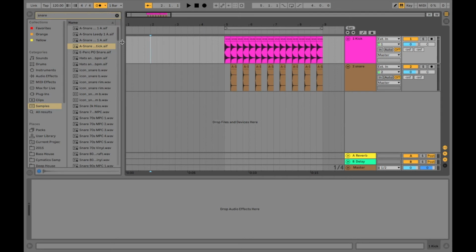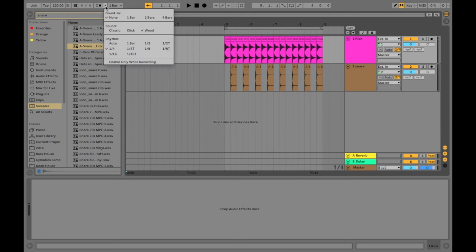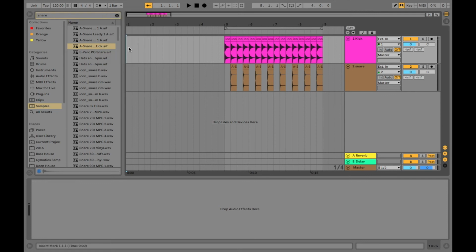And also when we hit the record button, we can have the record button delayed a little bit, so we can have like a little count off. So I'm going to deactivate the metronome. Then I'm going to go here to this little down arrow, and I'm going to select the count in to 1 bar. So now when I hit the record button, it's going to count me off 1 full bar before it starts recording. This is to get whoever's recording ready for the recording, so they can count in their head before the recording actually starts. So let's hear what that sounds like.